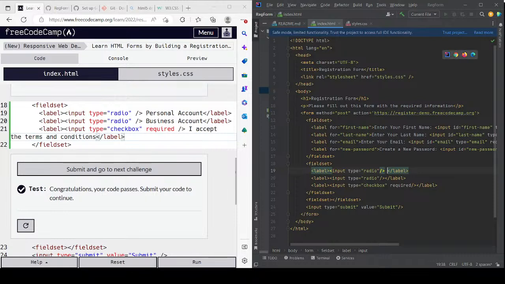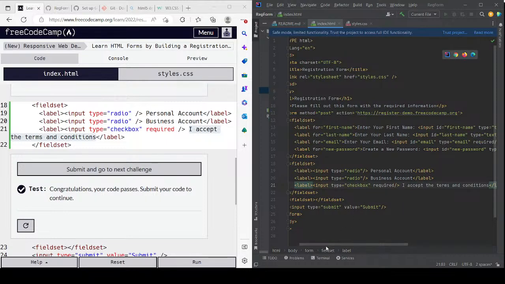So space, personal account, space for business account, and it's going to be space for terms and conditions, the checkbox.